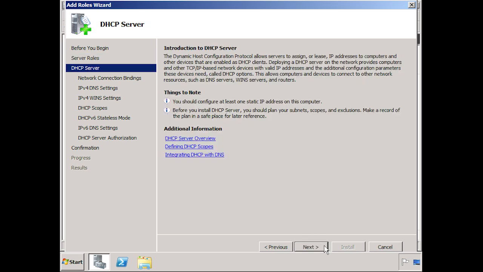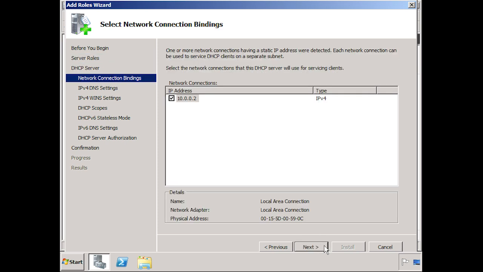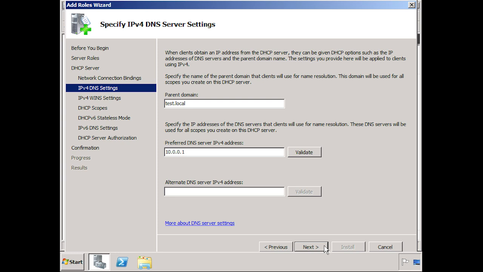You will now be asked a few questions about the install. First, you need to set the IP version 4 address you wish to bind to the DHCP server. The DHCP server will listen and send responses on this interface. On the next screen, you need to enter in a DNS server on your network. You can press the Validate option to check if this DNS setting is correct.